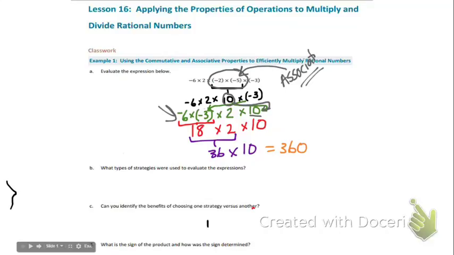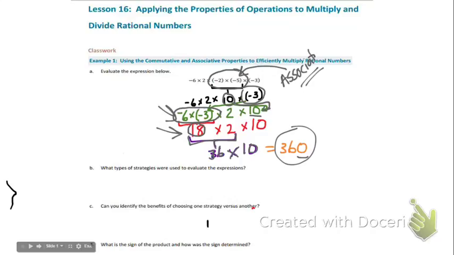That was going to be the last thing I was going to do, and at the same time I moved my -3 over here next to my -6, because I thought that was a very friendly number as well. It yields me 18 in my third step, and then times 2, and then times 10. I know how to multiply the 18 times the 2, which is very easy, 36. Then I multiply that by 10, which is very easy. All I have to do is add a 0, and I get 360. Just like I got last time, same answer, just moving things around in a different way.